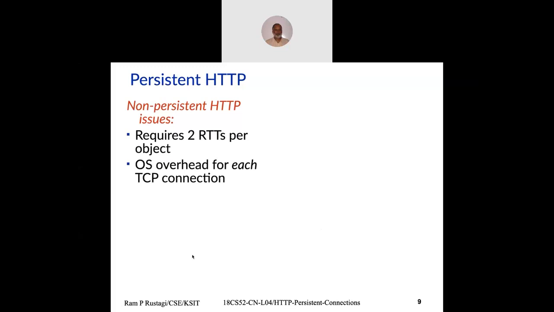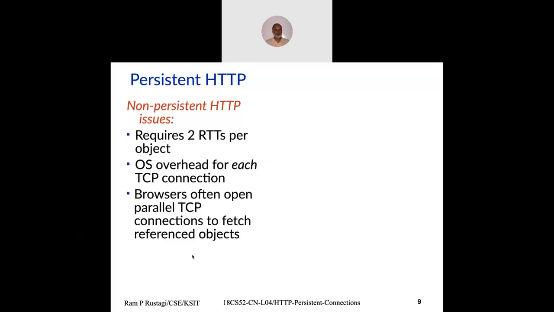If too many clients are trying to set up new connections, server load will go up and performance will go down. Typically, the browser would open parallel connections to get multiple objects to improve performance, and these parallel connections would be set up.